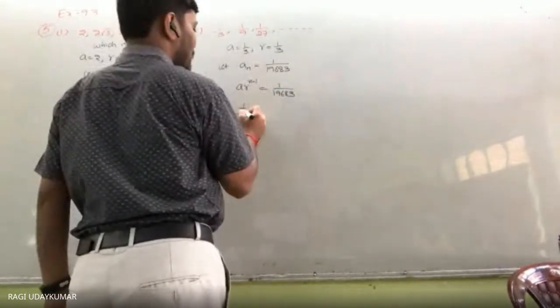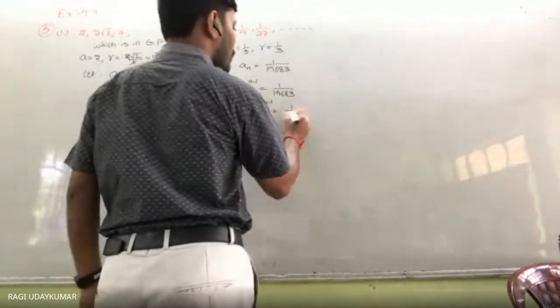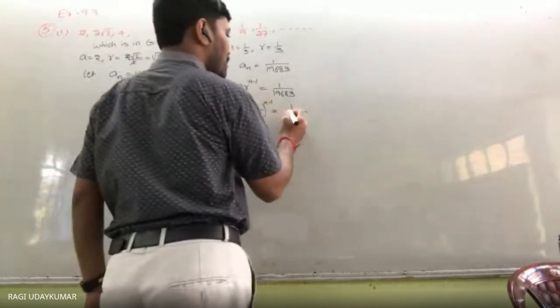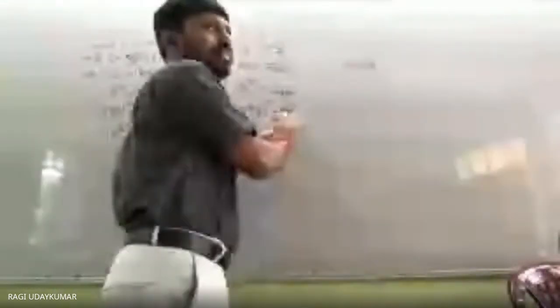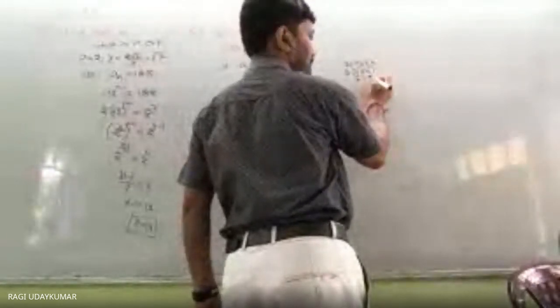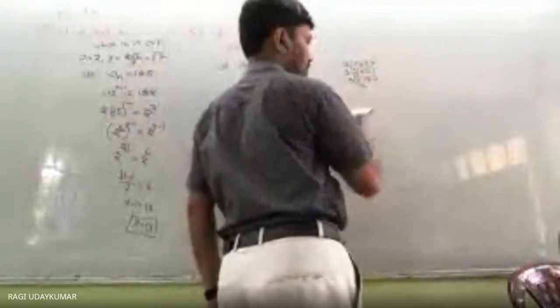The a value is 1 by 3, the r value is also 1 by 3, to the power of n minus 1. This is equal to 1 by 19,683. Both are the same, right? Here itself, you factorize. Write this in power form. 19,683 is divisible by 3, because obviously whenever you see it, it is divisible by 3. It is also needed to check. 3 6s are 18, 3 5s are 15, 3 6s are 18, 3 1. Again it is divisible by 3: 3 2s are 6, 3 1s, 3 8s are 24, 21, 3 7s. Again it is divisible. 3 7s are 21, 3 2s are 6, 3 9s are 27.